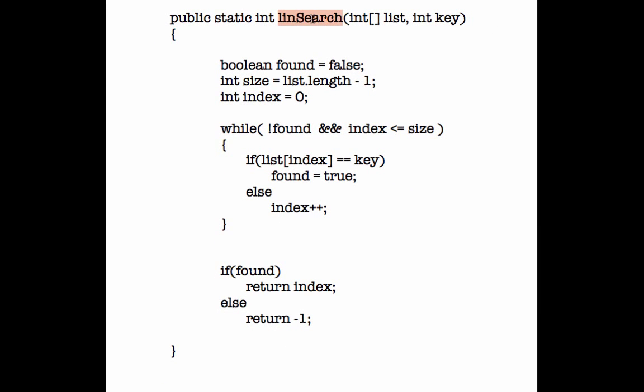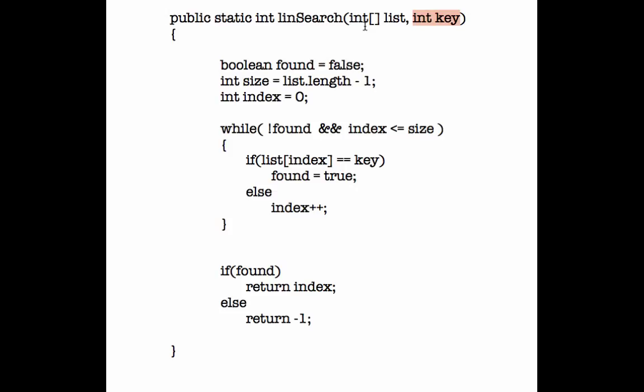It's a method called linear search. The method has two parameters, obviously, the collection, which is called list, and key, which is the value that I'm looking for. Observation. Notice that both of these are primitive integers, and I did that for simplification. So this is an array of numbers, and I'm looking for a number. But if you change this into an object, a collection of objects, and the key is an object of the same class, it will work exactly the same.